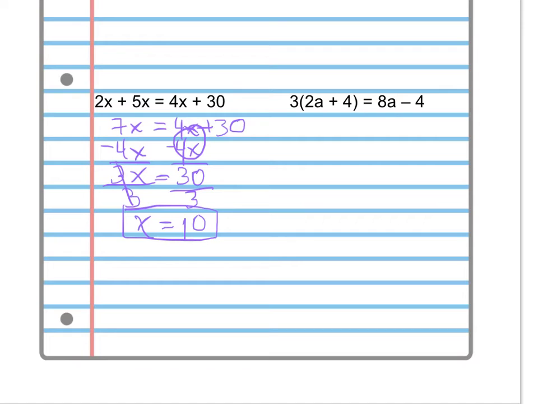Now if we want to be sure that we got it right, or we want to get full credit on this homework as well, we're going to check our answers. So what I suggest is you copy down both sides exactly the way it's written: 2x plus 5x equals 4x plus 30. But let's turn that equal sign into a question mark because from what we're going to do here, we don't know if they're equal and we're checking to see if they are.